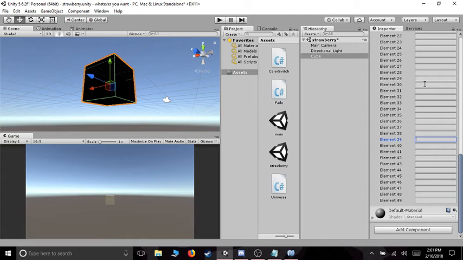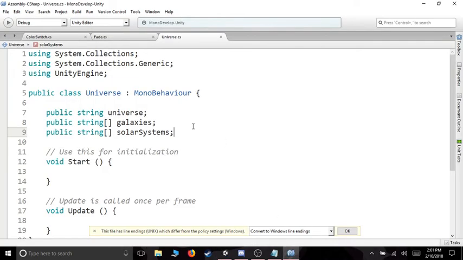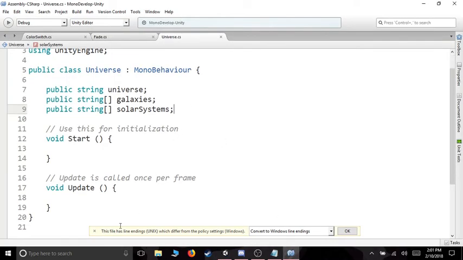What happens when we add planets? What if each solar system has 5 planets? Well, now you're up to 250 planets, and then you're counting out each one. It becomes a mess instantly, and it just becomes awful to work with. So an easy way to fix that is to create custom classes, just for the sake of organization.